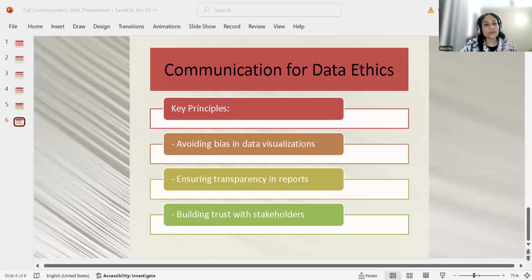Okay. And the next one would be building trust with the stakeholders. So it means that you ensure that your audience understands the insights, the limitations, and the context of your analysis. Okay. So you can always start by explaining the limitations of the algorithm, right? So here, no algorithm can be, let's say, perfect. So try to be clear about accuracy, your bias, and also the potential errors.